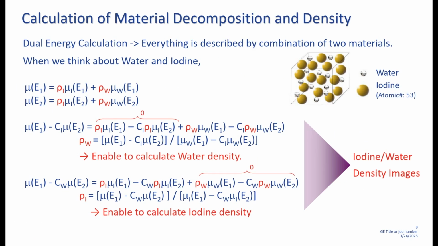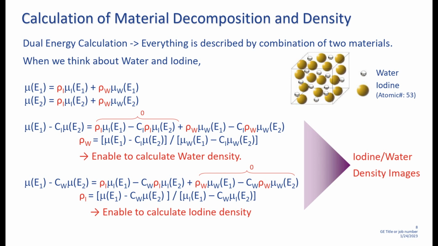This equation you have seen in the previous slide, correct? So, 80 kV attenuation. Now I have changed that A and B to iodine and water. Okay. You see, rho I, mu I, rho W, mu W. I put it as iodine and water instead of A and B. In the previous slide it was A and B, right? This is A and this is B, correct? So I changed A and B to iodine and water at two energies. Okay. The same material, same block, same experimental object, iodine, water. We exposed it to two energies and we got two equations.